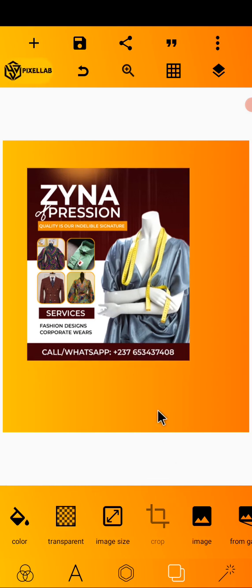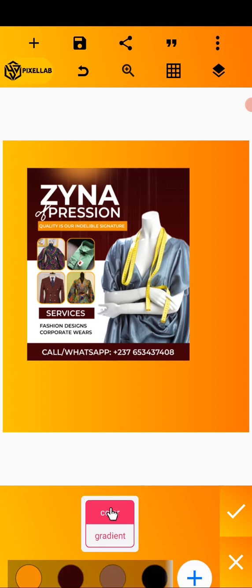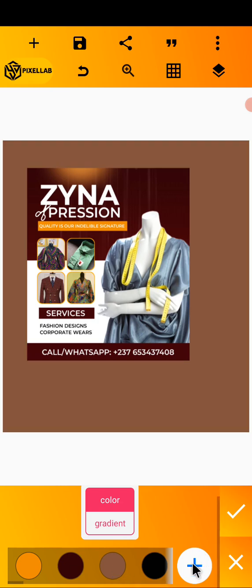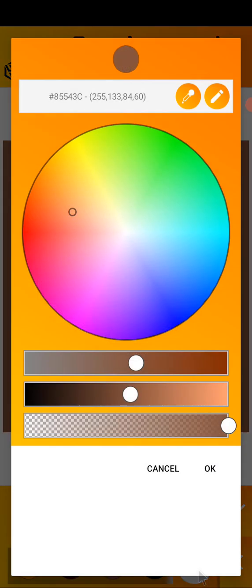So after defining my page size, I'll go to insert my page color as seen on the normal design. So I'll just go to color, solid color. Now this is the color, but I want to actually show you how you can pick a color directly from a design that you are duplicating. So you click on your plus icon, and you go to your eyedropper tool. This is an eyedropper tool here. Just go to your eyedropper.